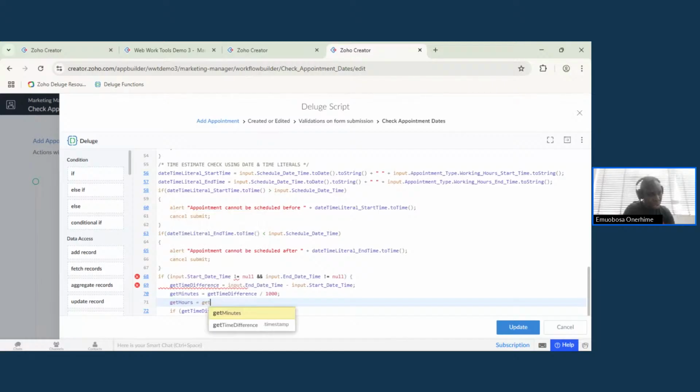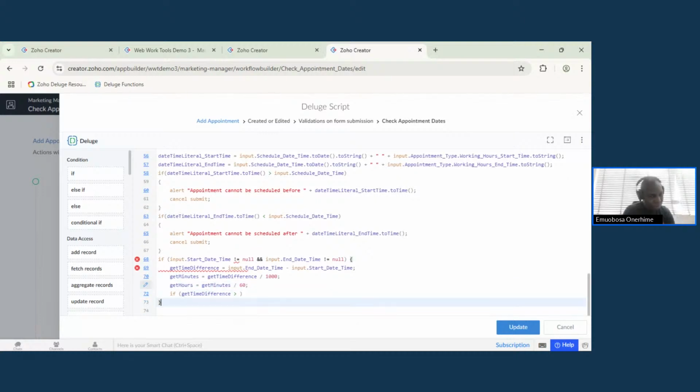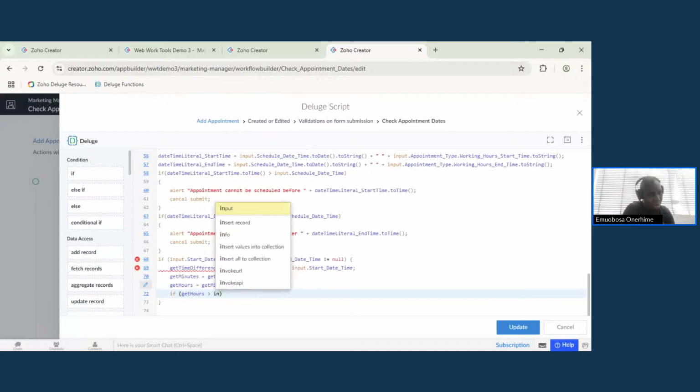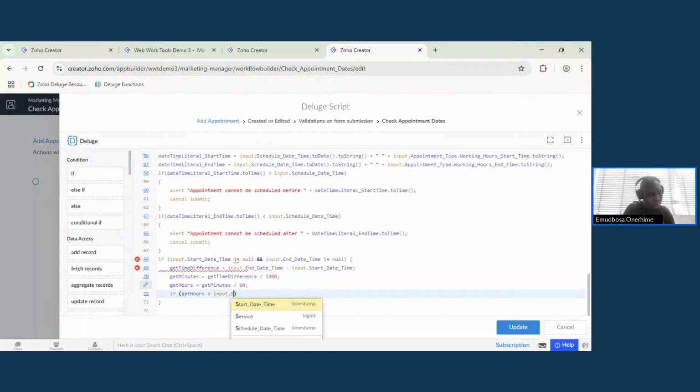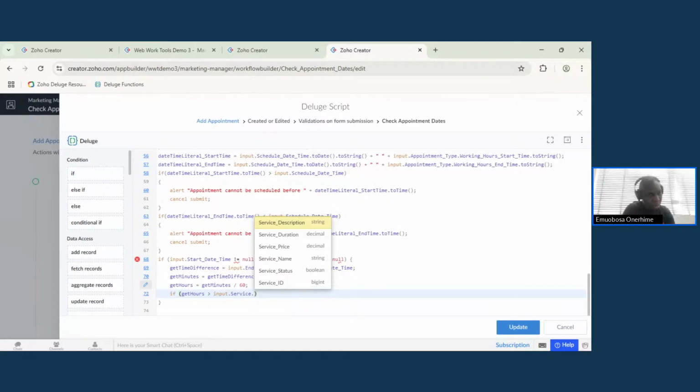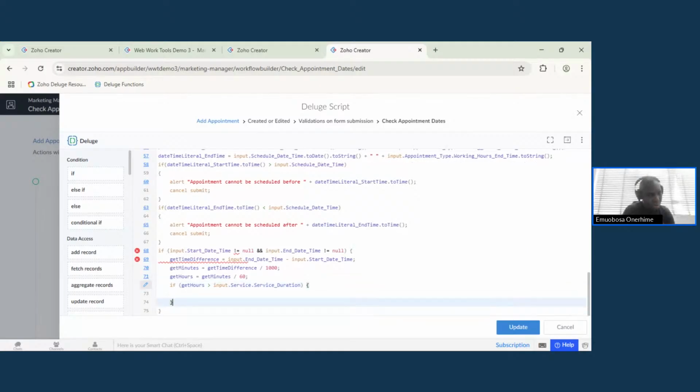Now get hours will be get minutes divided by 60. Now what we're going to say is, if get hours is greater than inputs dot service duration, okay, then it's going to be an issue.